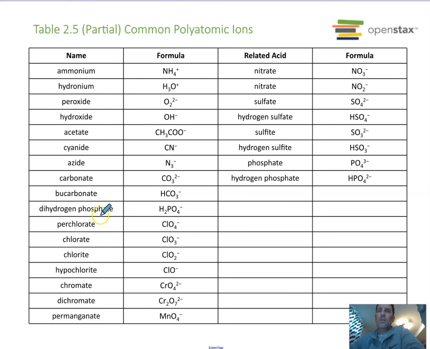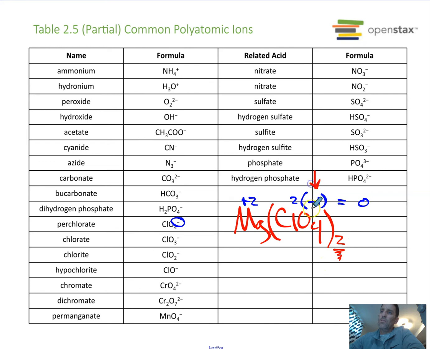When metals bond with these anions, we have to make sure we know their charges and the charges of the metal. For example, if I have magnesium bonded to perchlorate, that is ClO4, I need to know the charge of magnesium is a positive 2, because it's in family 2. I need to know the charge of perchlorate, which is -1. Then I have to make sure these two things add to 0. To make that happen, I have to have 2 of these -1s. So I would change the formula to Mg(ClO4) and put a 2 right here, because 2 -1s make an overall -2 charge. And then the +2 charge from the metal equals 0. Ionic compounds always have a neutral charge, and we can use that to figure out their formulas.